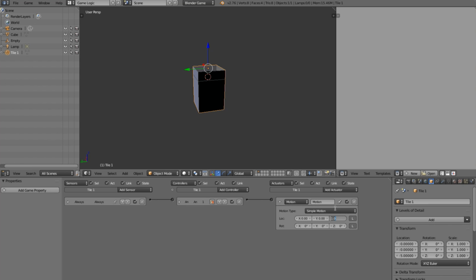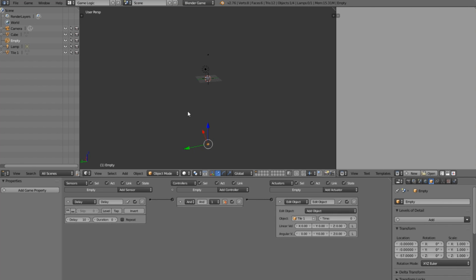So I'm going to try something different this time. In my game, I just had it set to 1. You can have it 1, but I think 0.6 is a bit nicer of a speed. Alright, so let's go ahead and do this. So one thing to note is with the speeds, it's going to affect this. So if you want to change the speed later, you're going to have to change this delay later as well.